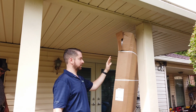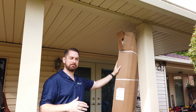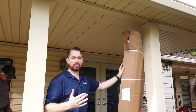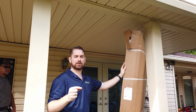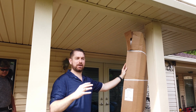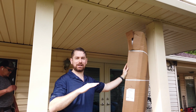One of the differentiators is a lot of our other vendors, they don't take as much care in protecting the finish on the door when they ship it. And so, we order these doors factory painted, factory pre-finished. Some of our other vendors, the doors would arrive with small little nicks or scratches in the finish, which they provide touch-up paint for. But the factory finish is applied on the factory floor, it's baked on, it has a nice even finish.